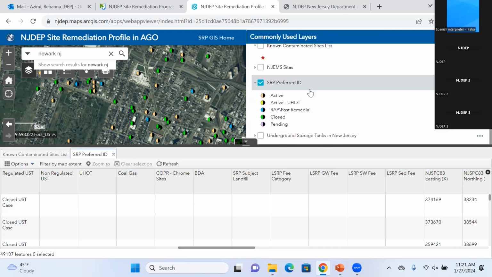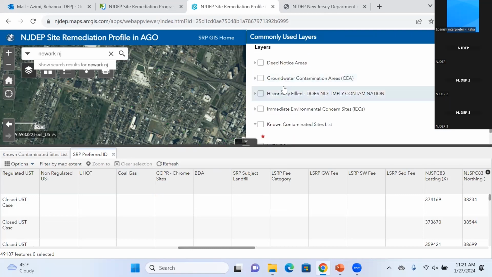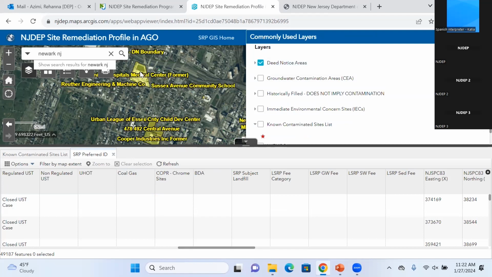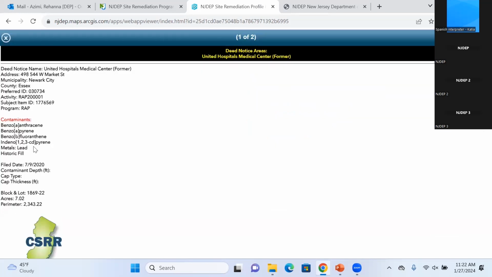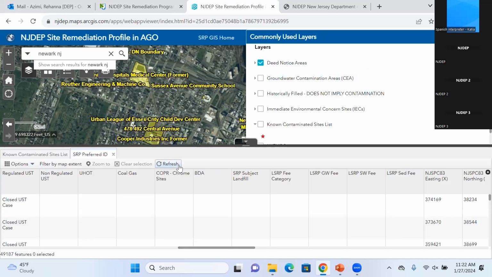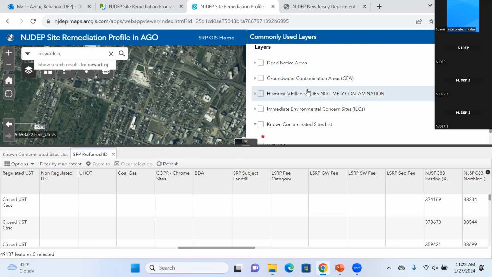We also have, like I said, D-notice areas, which is where they've actually cleaned the site up, but there's contamination they may not have been able to address, so they have to track that contamination. And sometimes it's just what we call historic fill. It just means it's legacy contamination, and unfortunately, it's in a lot of urban areas. But they have to make sure there's a cap, that people aren't going to be exposed to the contamination, and it's handled under permit, and they have to monitor on a regular basis to make sure that conditions don't change to allow for people to be exposed to contamination.